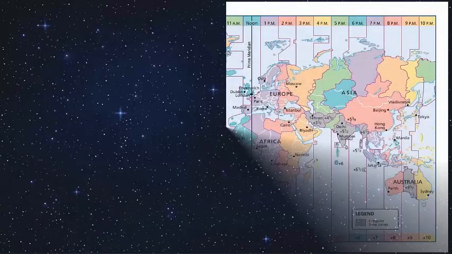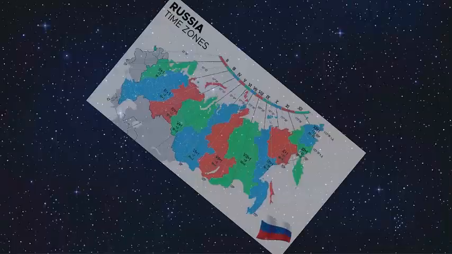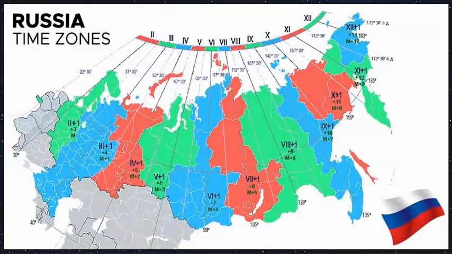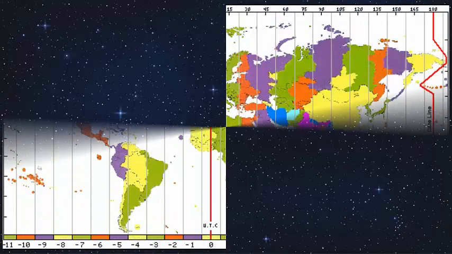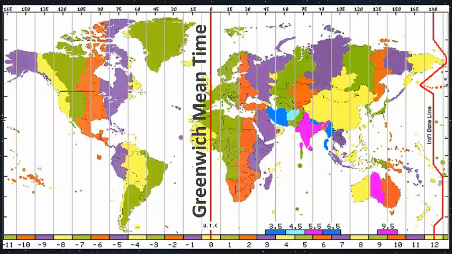In this way, all countries have their standard time. Many countries that are big in size have more than one standard time. For example, in Russia, there are 11 standard times. Now, different countries have different standard times and this would cause confusion. So, in order to maintain international uniformity, one uniform time corresponding to the prime meridian is adopted by all countries and this is called as Greenwich Mean Time or GMT.